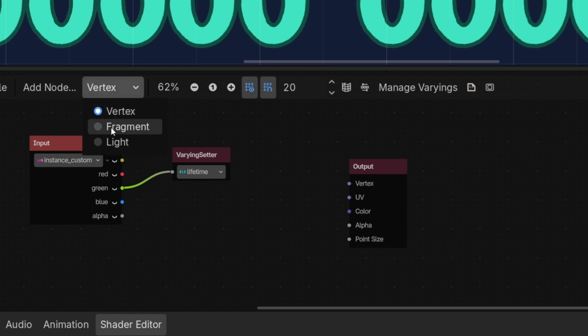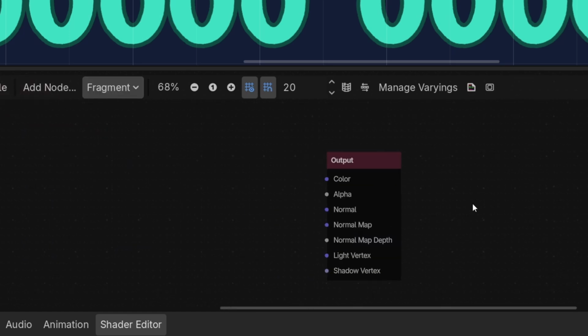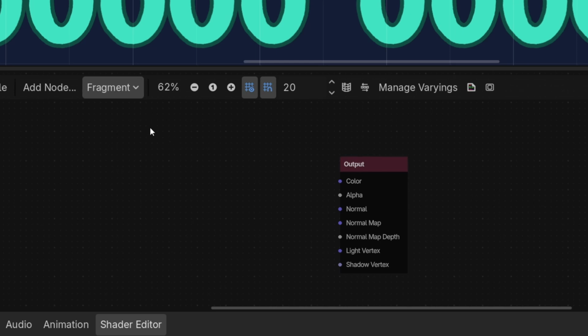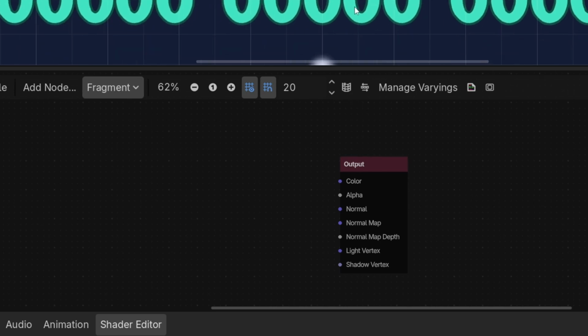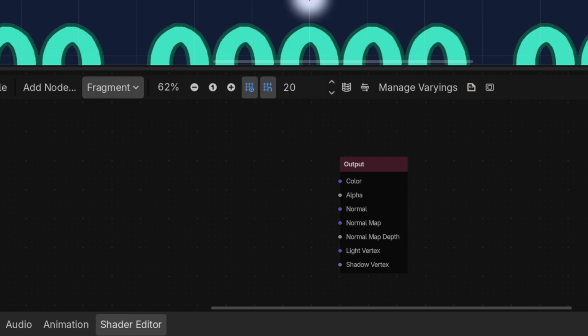Now let's go to the fragment shader here. And this is where all the magic happens in terms of actually colouring things. So to start with, we could actually give it a colour, and I need to zoom out here because I've lost where, there it is, there's the particle. Okay, there you are. Okay, that's better.